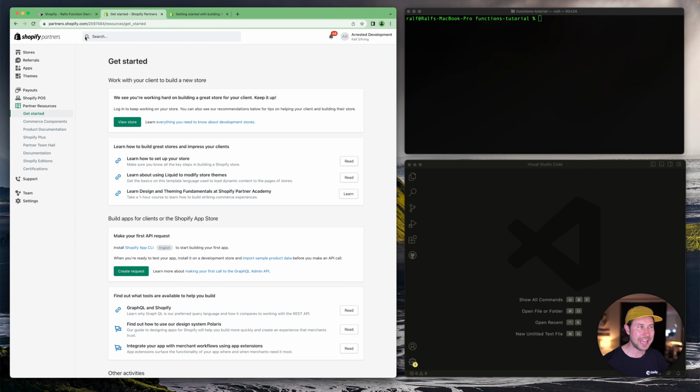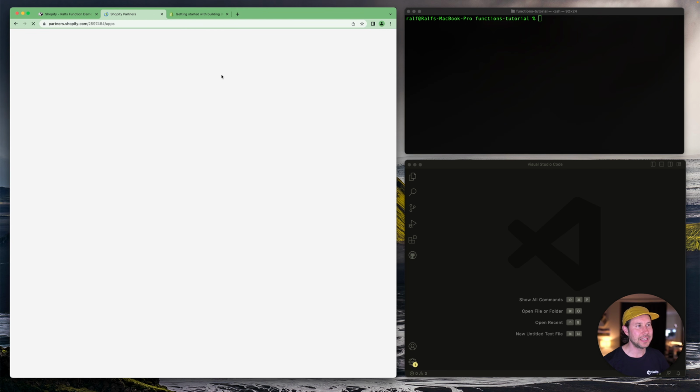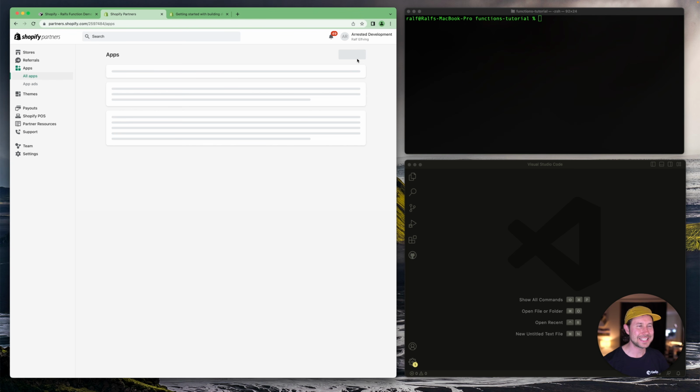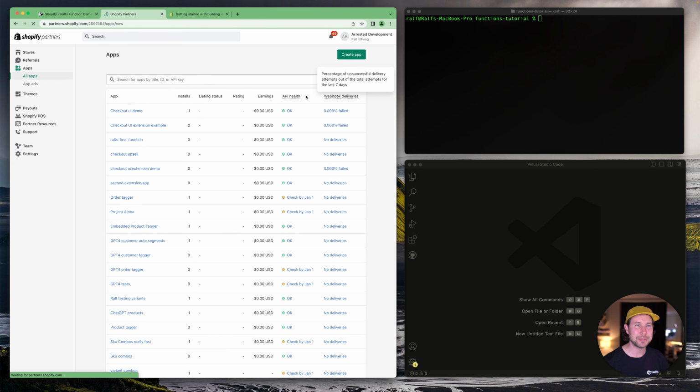If you don't already have one, go to partners.shopify.com and create a partners account. It's free and it's needed for you to create apps as well as development stores that are free to create and play around with. Once you're in here, go ahead and select apps, and then you select this create app.